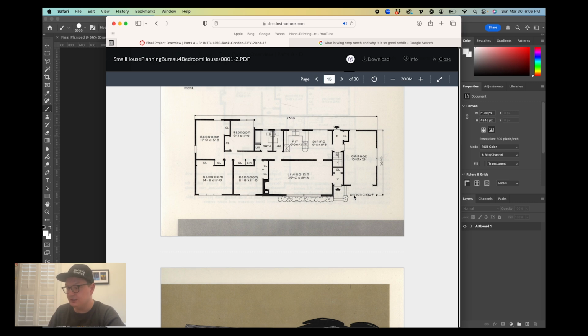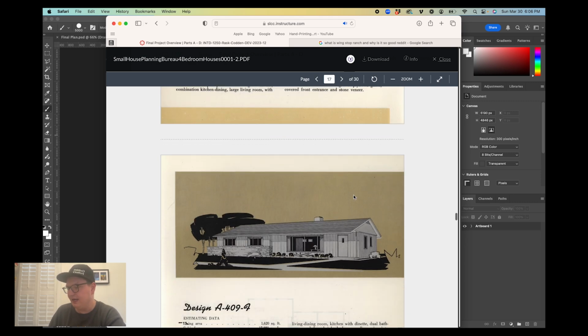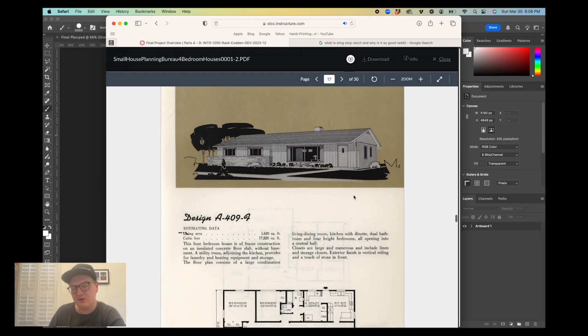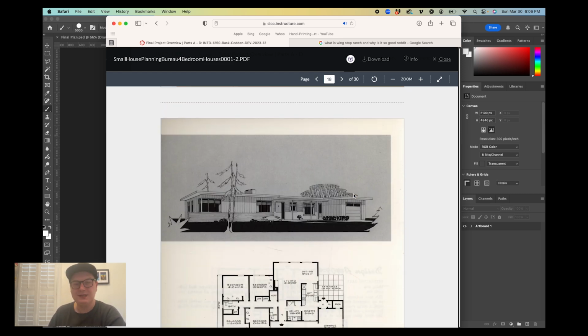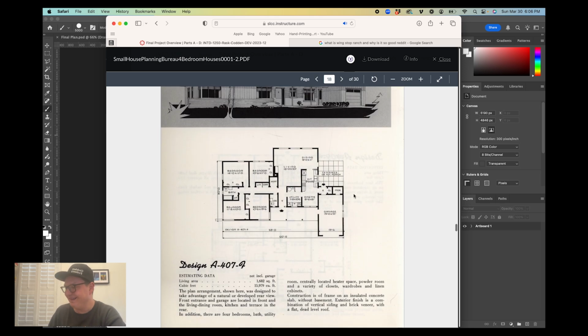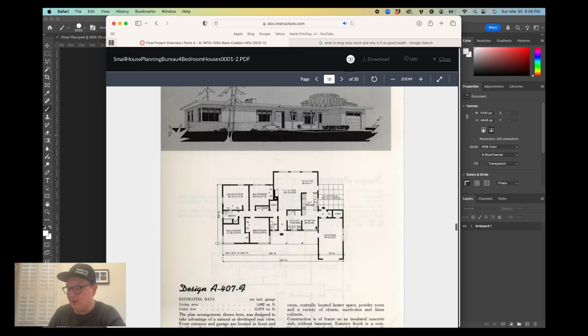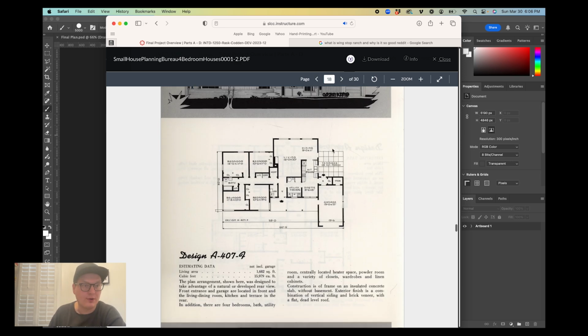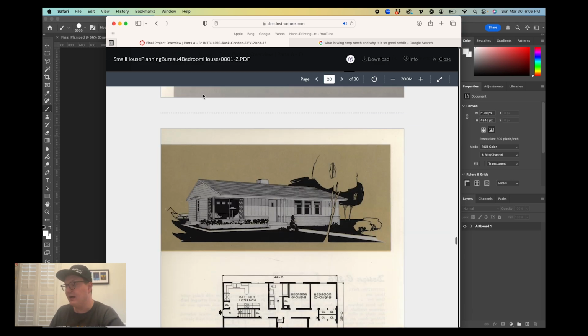and then we will use that as our base template. So I actually used something similar to this. You'll notice on my example, my exterior doesn't match my floor plan, and that's because I ended up not liking the exterior. So make sure to look at the exterior 3D and plan before you choose. But we'll be clipping a screenshot of the floor plan and the 3D image that we'll work with. So that will be our base material for the project, and I'll coach you through all of that.